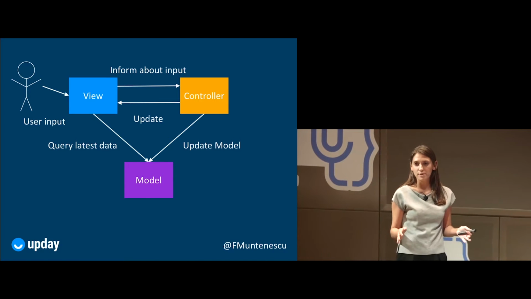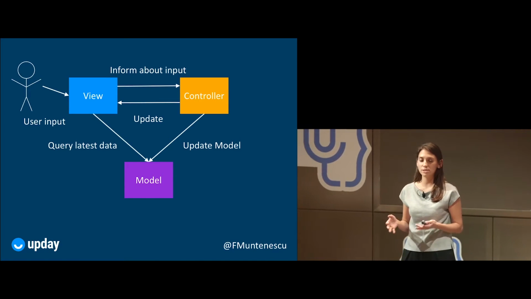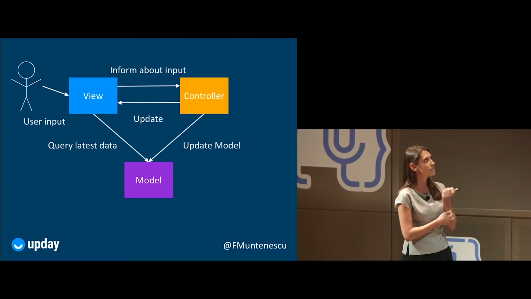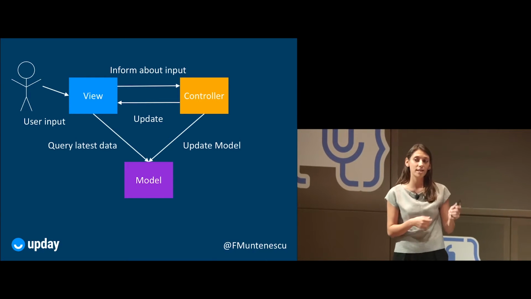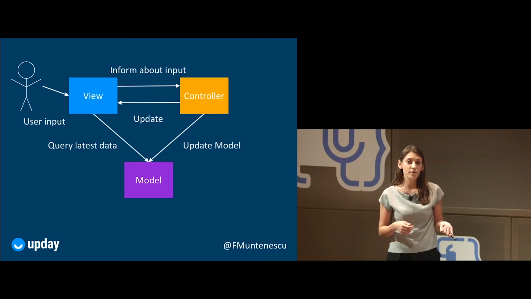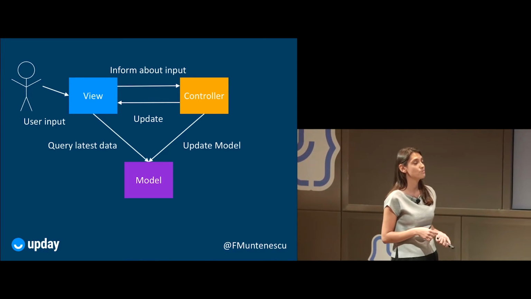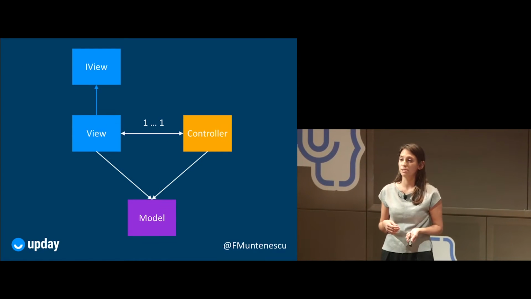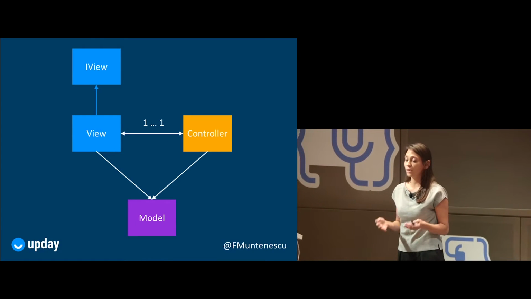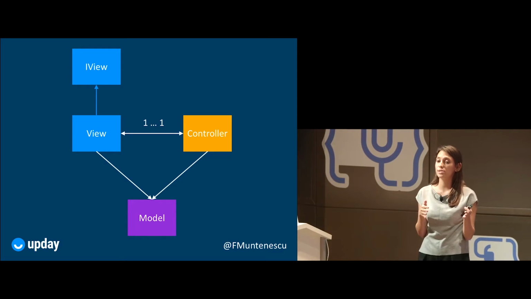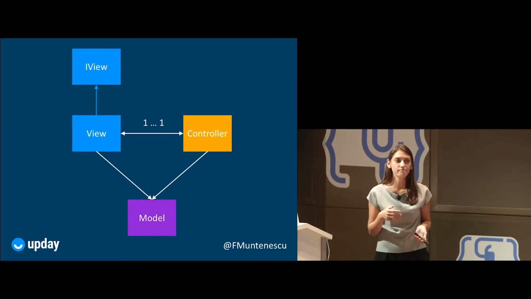Okay, this sounds better. The controller is separate. Things should be more unit testable, right? But still, the controller has a reference to the view. If that view is an activity, then it's still harder to implement the JUnit tests. The solution for this is pretty simple. Just create an interface for the view and have the controller have a reference to that interface.